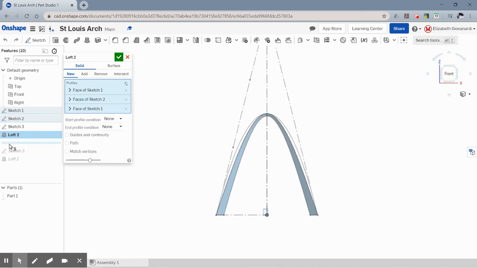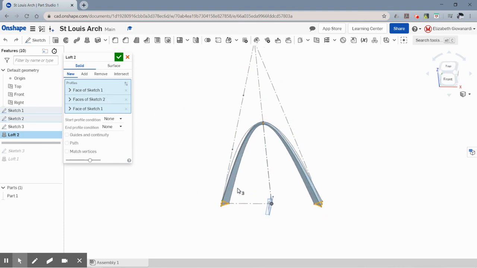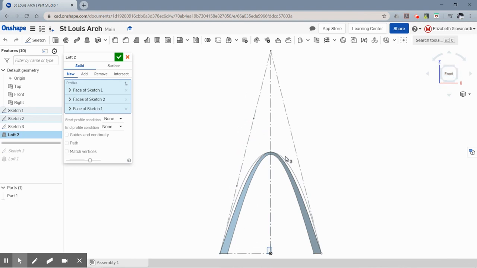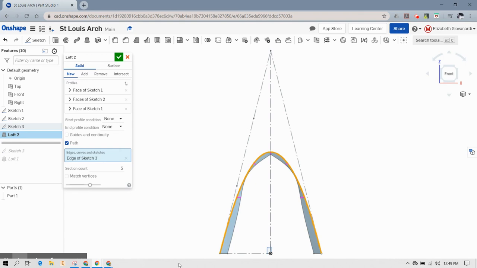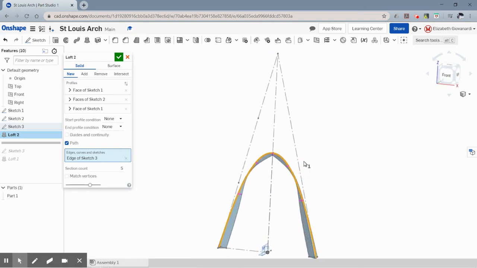So now I went back in and edited the loft. We've got these 3 sketches. If you remember the order, I went the outside triangle, the middle, the inside triangle, and now here's where you can pick the parabola. If you look right now, the loft did not create a parabola. So you click on what's called the path, and that forces the loft to follow a path. And it's not looking so good.